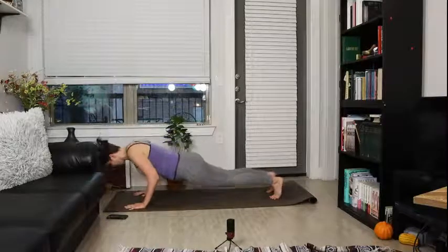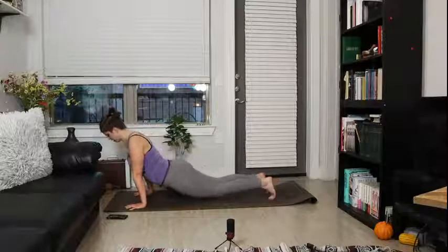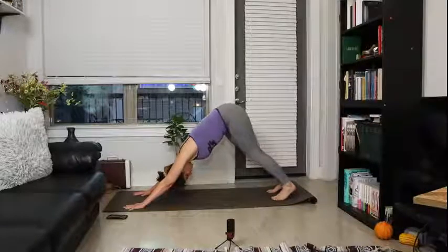Lower down for chaturanga. Inhale for upward facing. And exhale it back. Downward facing. Take 2 breaths in your down dog. Y'all doing okay? Keep breathing.